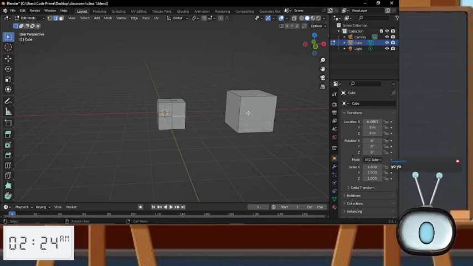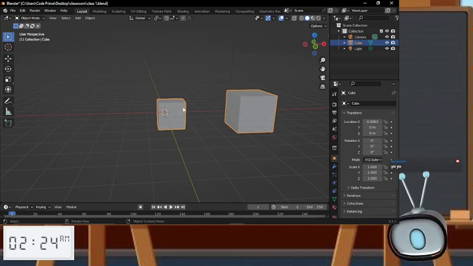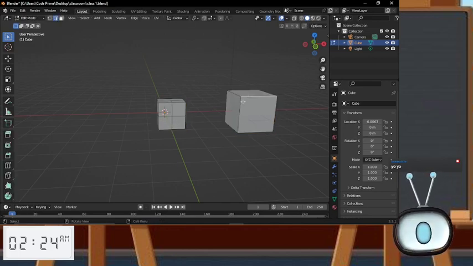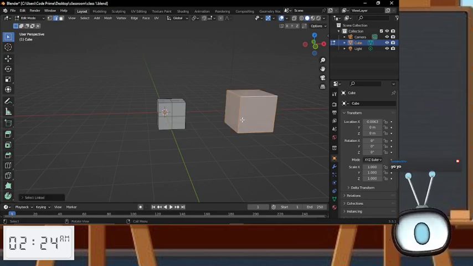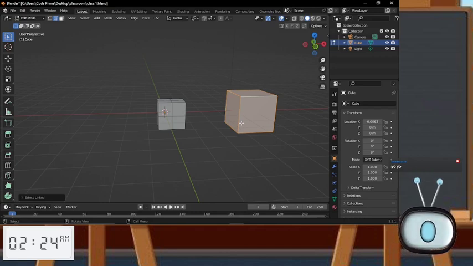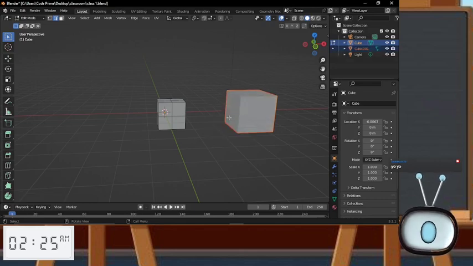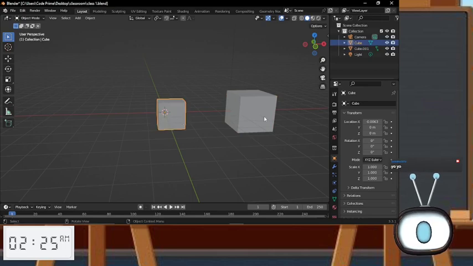Even though it seems like two separate cubes, if we go back into the object mode, this is still one cube, well, one object. However, if I want to separate these now, we go back into edit mode. Let's select this entire cube here with L. You press P, separate by selection. So now these are two separate objects.